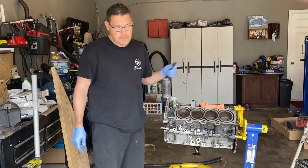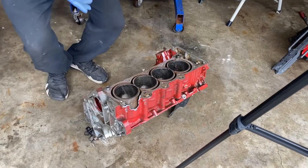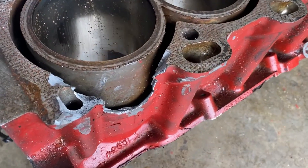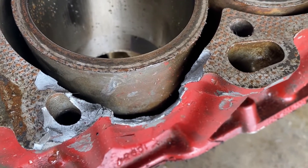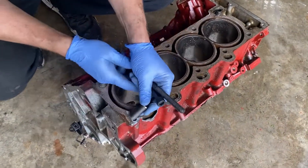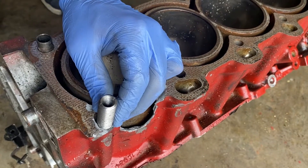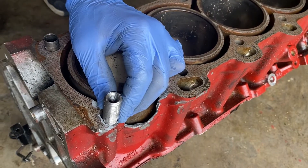So we're going to go over here to this block and I'm going to explain some of the disadvantages of the steel insert. When you look at the deck of the block, it actually looks like it's really big thick aluminum, but actually you can see here it's very thin. We took a sledgehammer earlier and busted that away so you can actually see the kind of area that you have to work with. When you drill it out and put this big insert in there, you actually remove a decent amount of material, making what's left very small. And it's actually very difficult to drill and tap this perfectly straight like it's done from the factory.